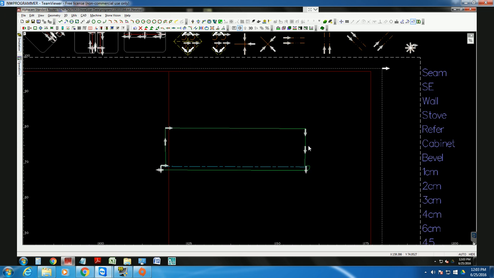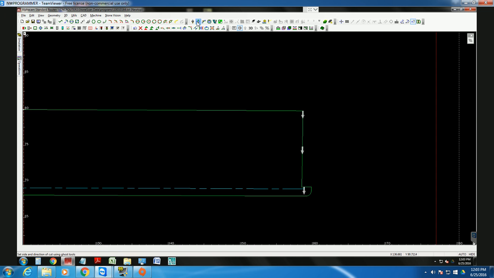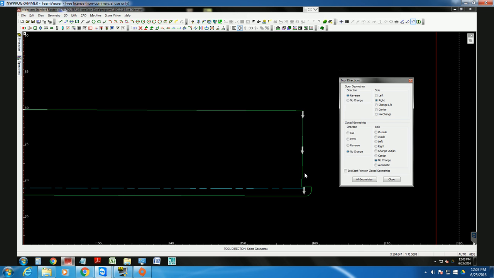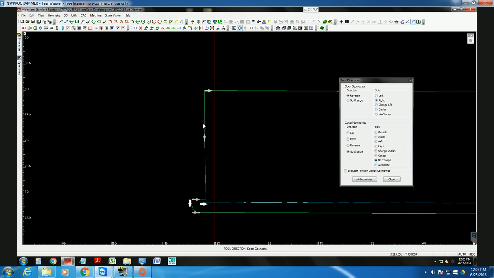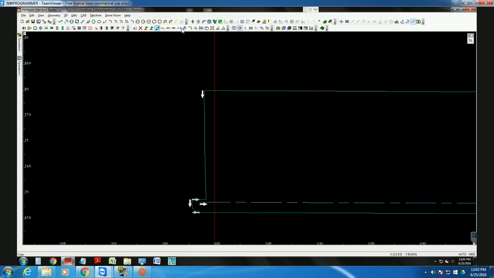Now, oops, I forgot one. Gotta do this one. On pieces like this, we're gonna have to mill out those corners. So when milling something, you always want to start from the outside. I thought I broke that.